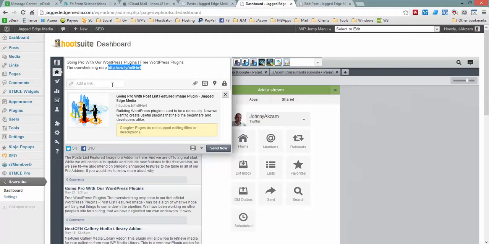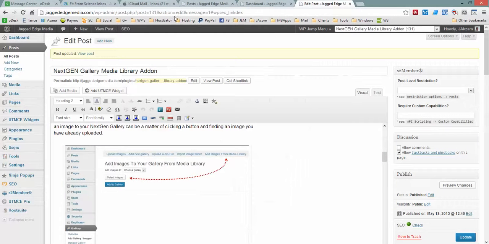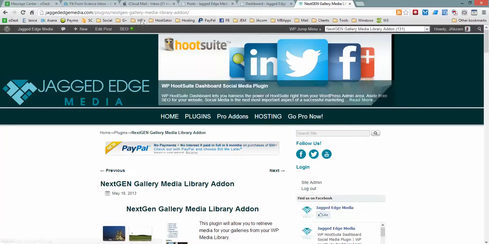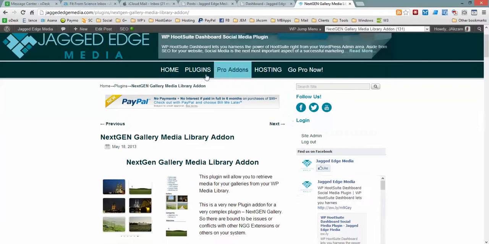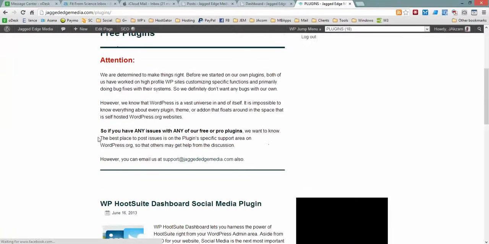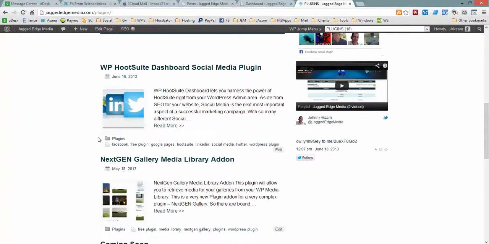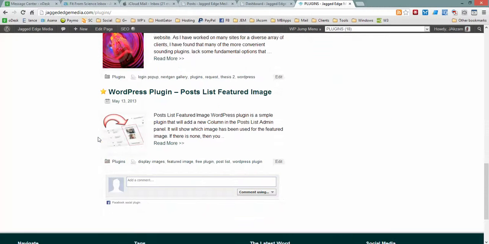You can add a link if you want, which, why not, right? Let's go ahead and make sure we have as many links as possible, because that Owly link is what's called a short link, and that's not going to appear in search results the way we want our links to appear.